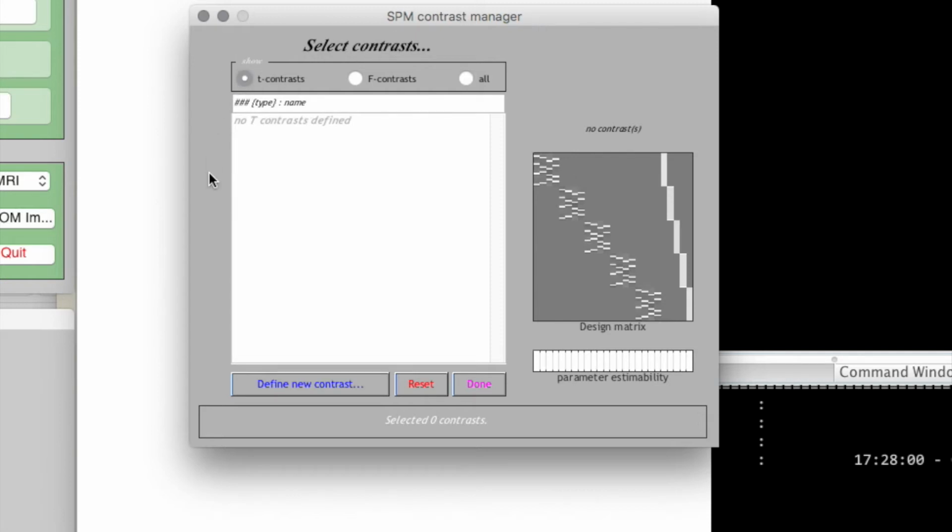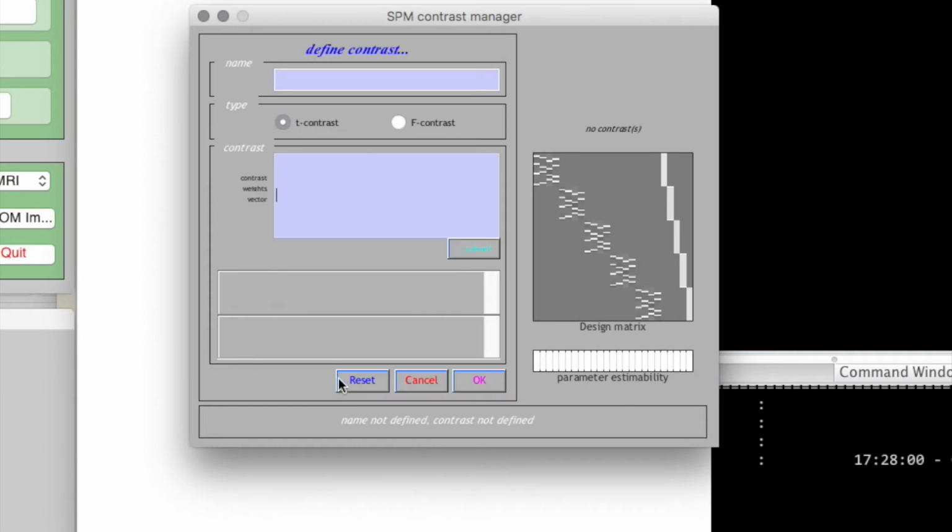We're going to define a T contrast. That is subtracting one set of betas from another, and we'll define that. And I want to look at the faces minus the scrambled objects. You could use a minus sign to say faces minus scrambled. This is just a text field, so we know what the contrast is. People tend to use a greater than symbol because a minus can just look like a hyphen. So it's like faces greater than scrambled rather than faces minus scrambled. So this should show areas where we have greater activation for faces than scrambled, so the faces activation is greater than the scrambled.